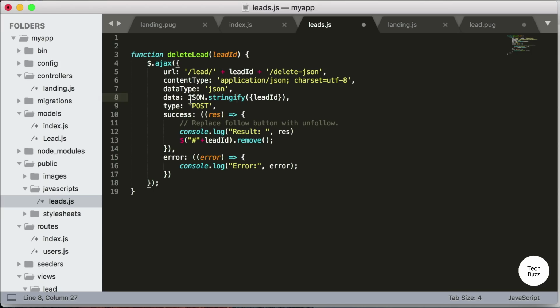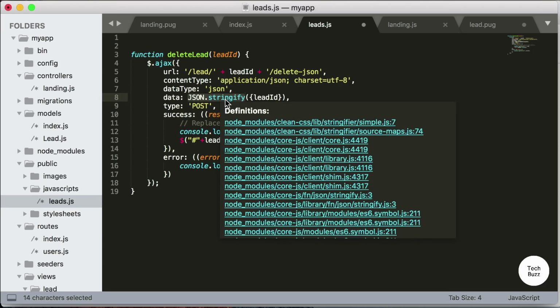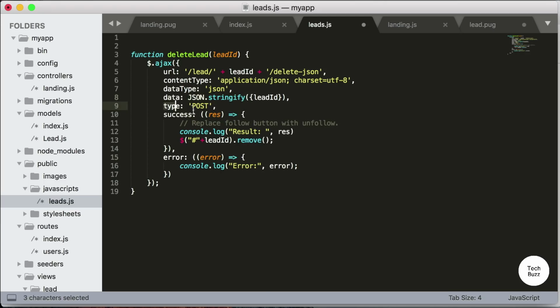And then it gets unpacked on the other side using another call that matches this, which is JSON.parse. The type of our request is a post request, and then we define two functions, one for the success case and one for the error case, and these get called when we receive a response from the server.